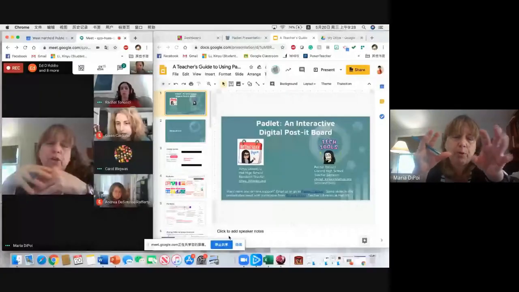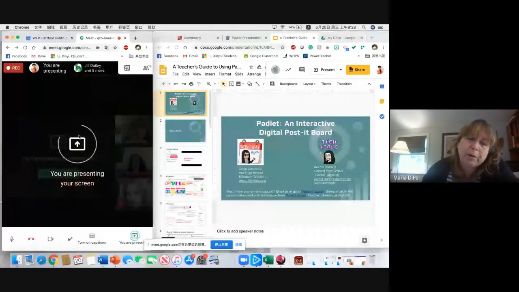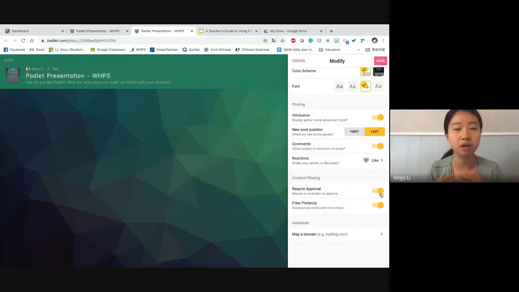Right, but what I want to know is, in order for it, you just click on that and it'll show everything. If you trust your kids and you don't need to approve, can you just unclick that and they will all post together? Or is the only way to do it to approve one by one? You have to approve one by one.